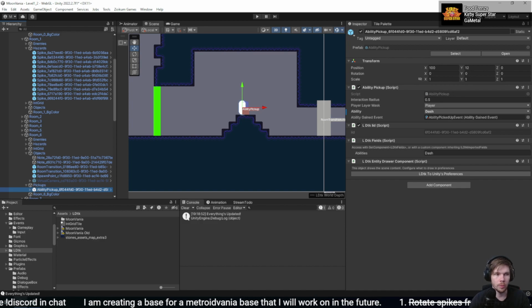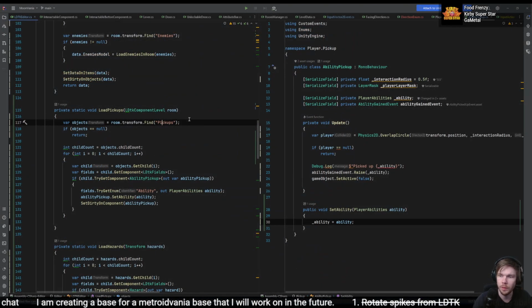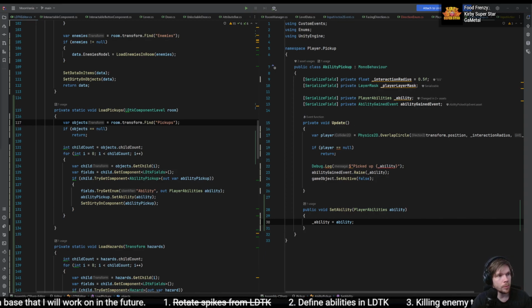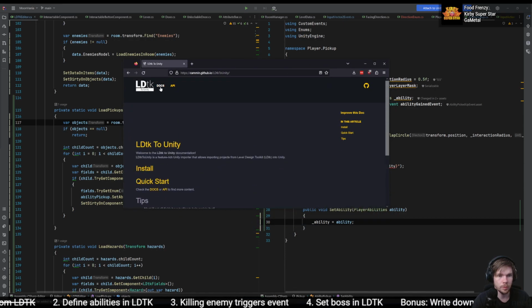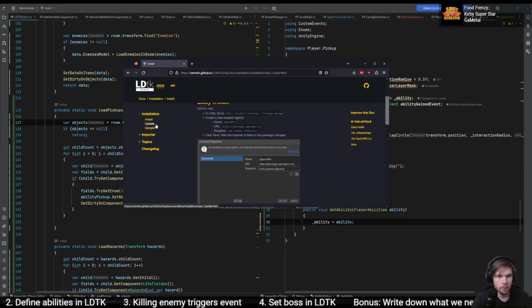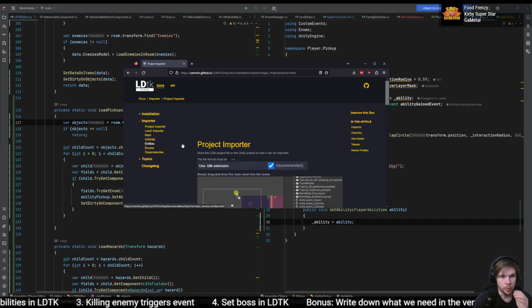I would like to have a way of running this script whenever I do the import. I wonder if there's anything for that. So let's check the documentations. Importer.